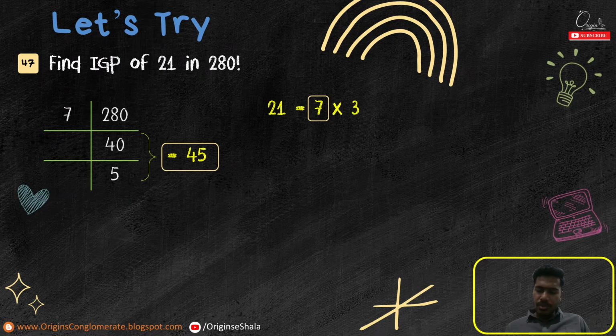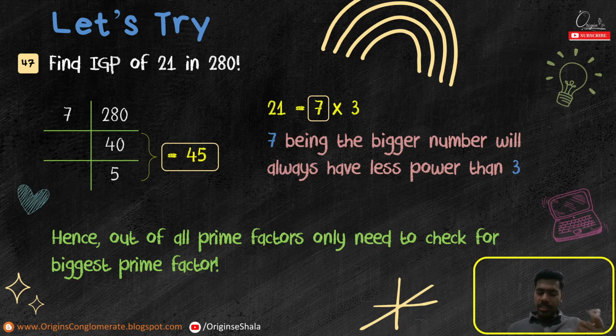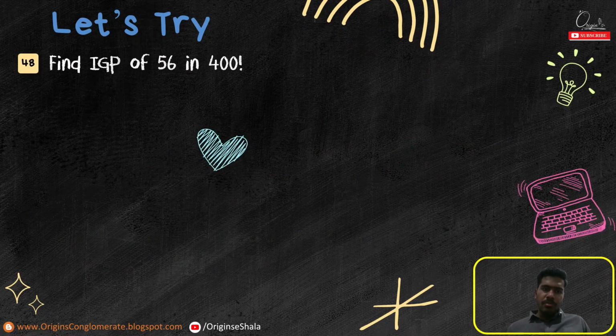But as I said in the previous example, you may have surplus caps, but you need to make a complete bottle. You need to make a complete 21. That's why only 45 is our valid answer. So that's one other trick you can use. Whenever you directly get a combination of such primes, you can directly go for the higher number and find the IGP of that, and that will be the IGP of the overall composite number that you are planning to find. Now, let's make it a bit more tricky this time.